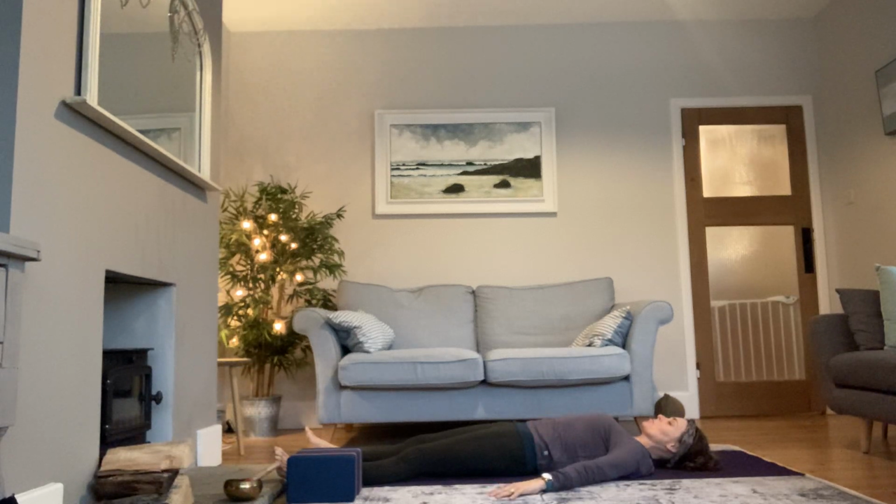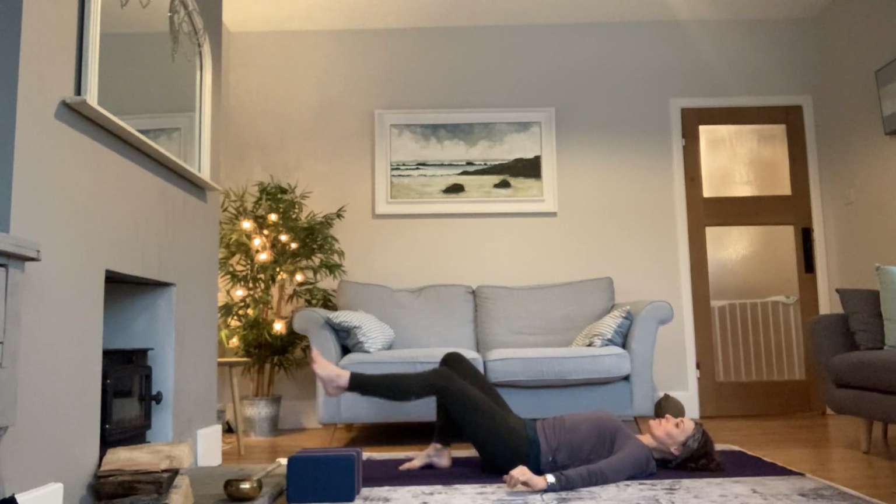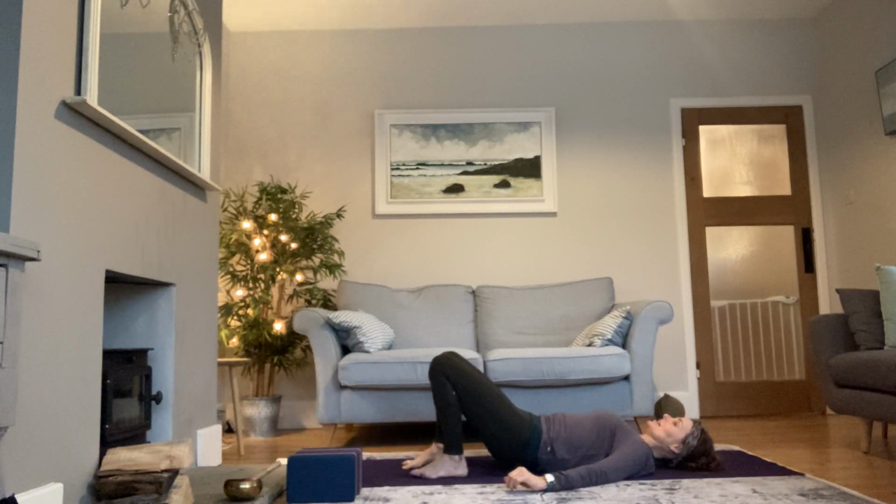Scanning through your physical body. Notice any sensations. Working with your body, trusting it and being grateful. Let's start to wiggle your fingers and your toes. If your knees are not bent, then bend your knees, put the soles of the feet on the floor. Good. And just lift your hips up and lower them down as you lengthen the tailbone.